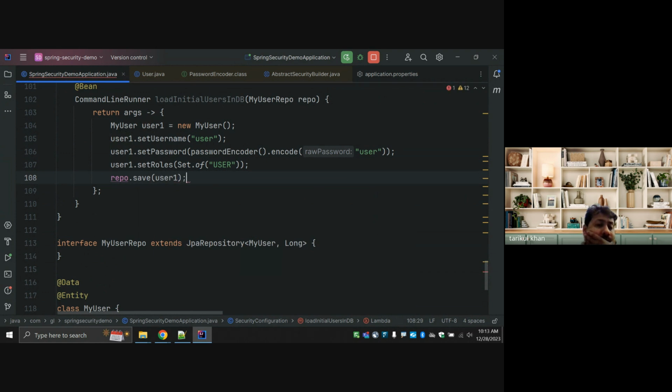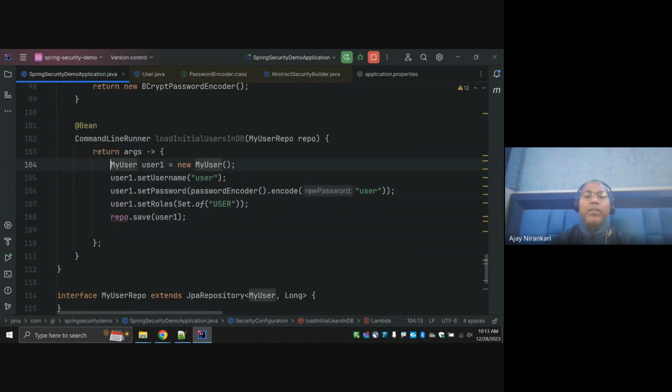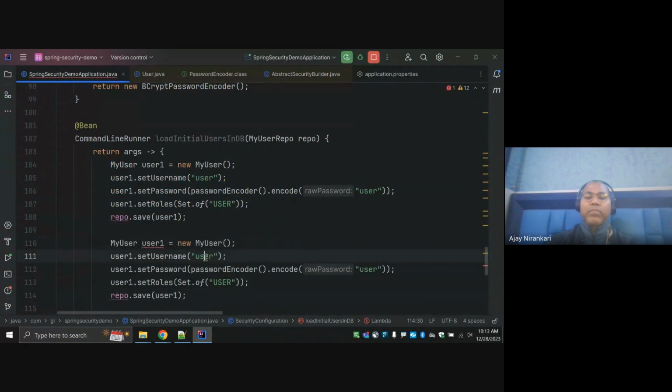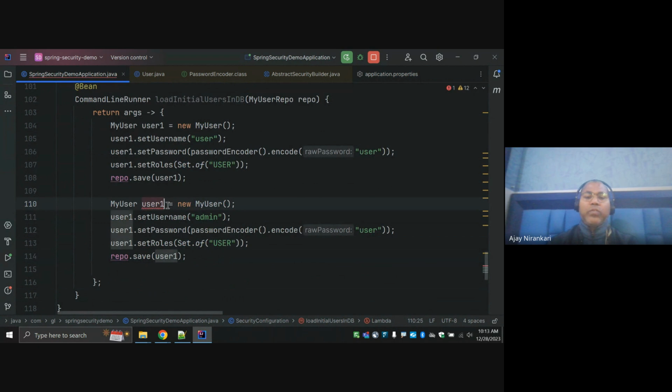Let's say I created one user, and maybe I created one more user, admin, and it should be user two.